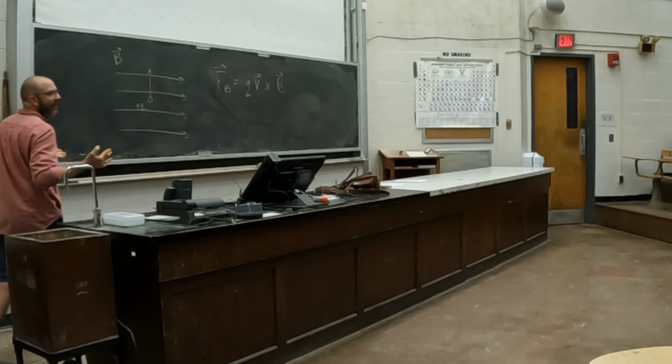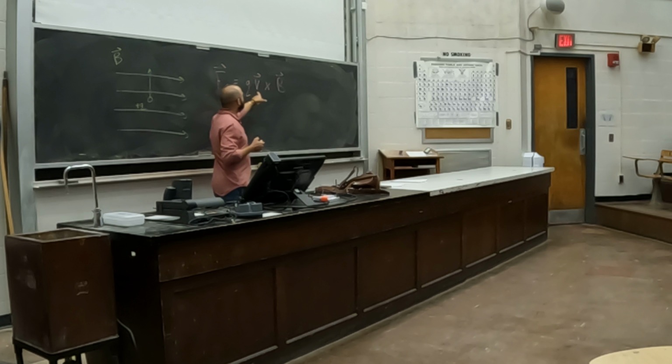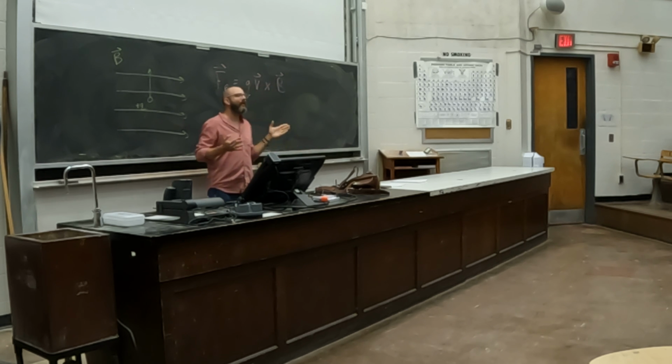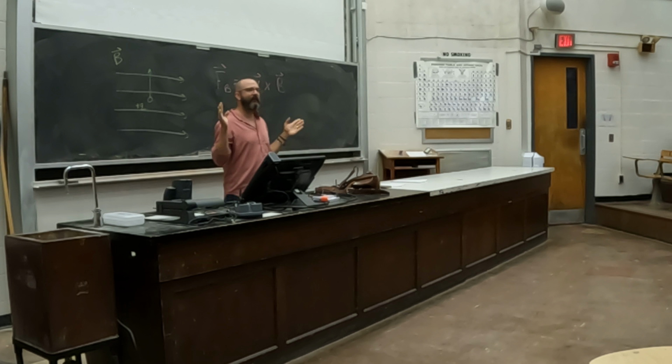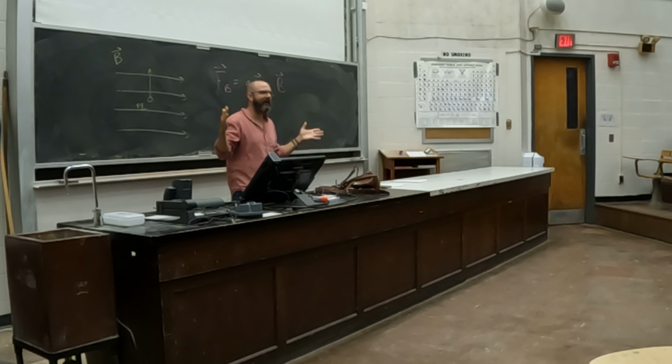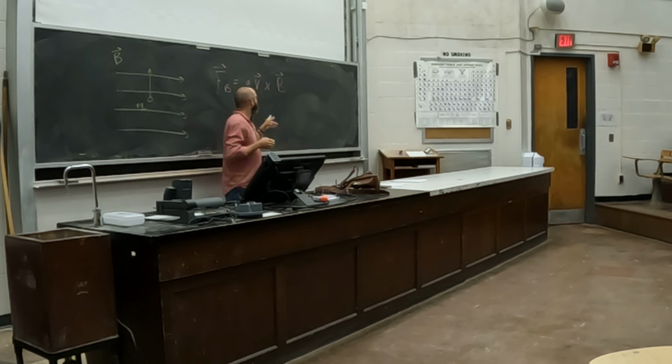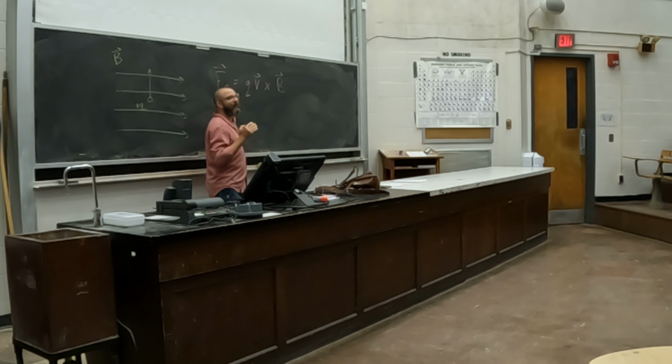I'm getting a force that is perpendicular both to the velocity and the magnetic field itself, right? I didn't say that well, I just said velocity. Turns out it's mutually perpendicular to both. The velocity and the field, being vectors, two vectors, automatically define a plane, right? Any two vectors are sufficient to define a plane as long as they're not collinear. These two vectors automatically define a plane. The force will be normal to that plane.